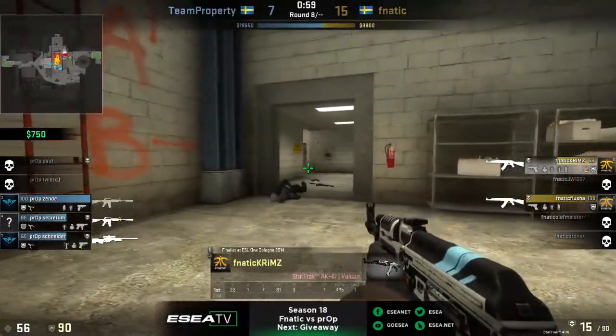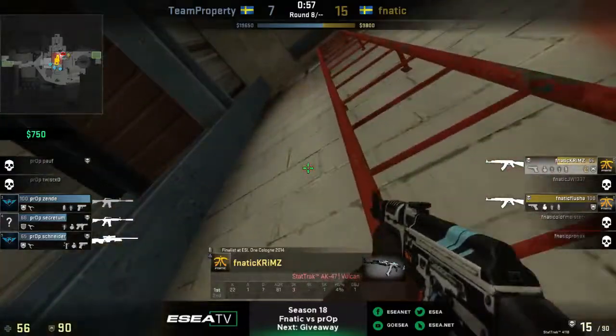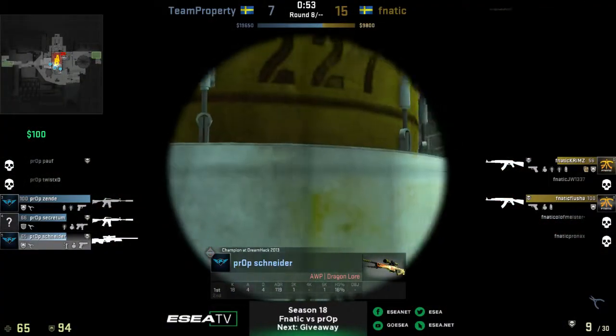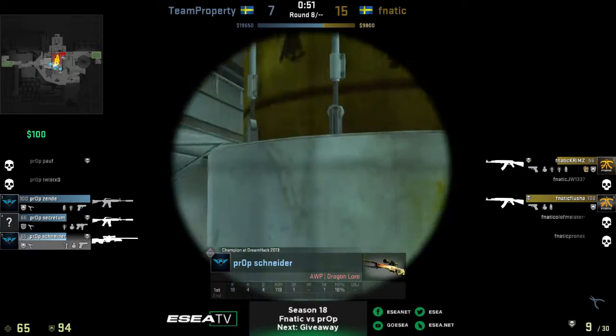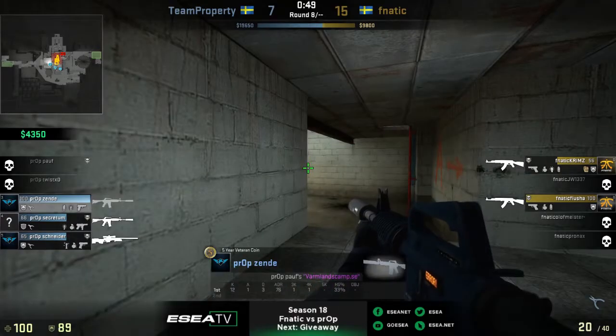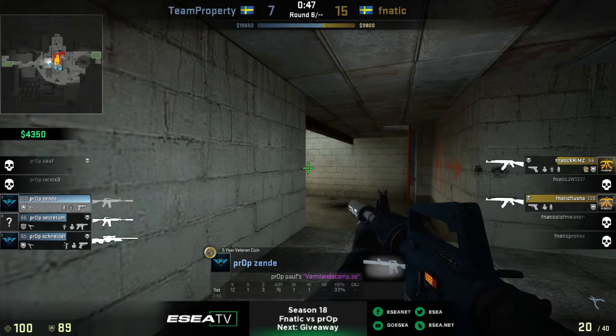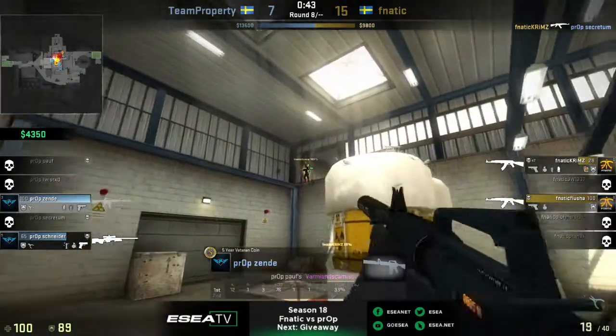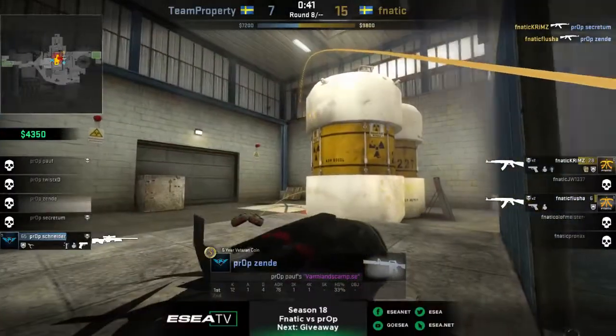The bomb, in the meantime, is currently on the back of Crims, who is towards Hell. So he'll push up this ladder, and make his way into A. There's 2 people lower, so this play could work. I believe maybe even all 3. No, one of them's towards the back of Hut and T. So Crims, he finds himself a kill on a Secretum. They drop down. The man in heaven and Flush is going to take down Zendi.